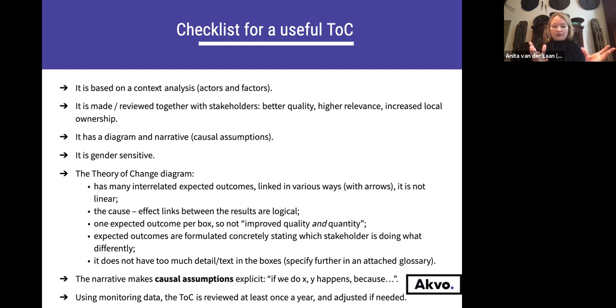And then when you have your theory of change and you've decided what you want to monitor, you can think of which indicators we are going to use to monitor a certain intended outcome or impact, and with which method we are going to get that information. Especially at impact level, that's a change at the level of end users, beneficiaries, households. So if you want to monitor or baseline impact, I would suggest that you do household surveys. That's a whole other chapter, but definitely something that Akvo supports partners in, on the other side of the theory of change.